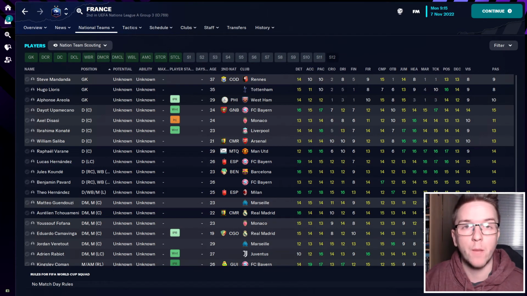So yeah, if you want to play the World Cup as quickly as you can without having to start in July or August, if you go to the save file down below, you can start it on the 7th of November, get a tactic ready, get a warm-up match done, and be ready to go for the World Cup.